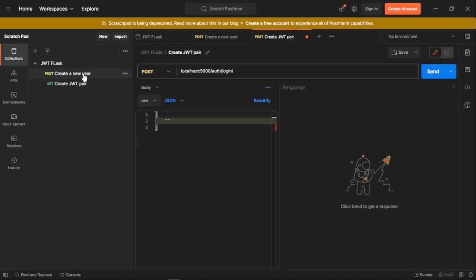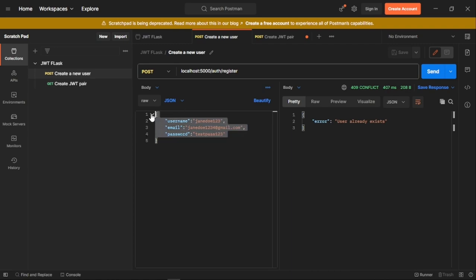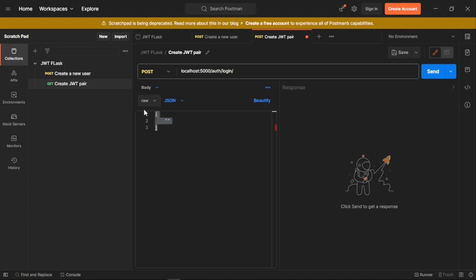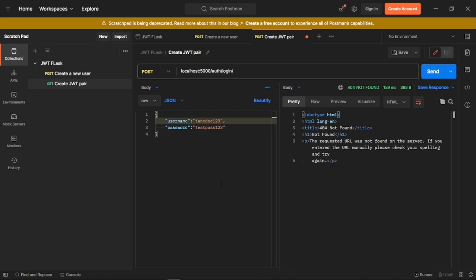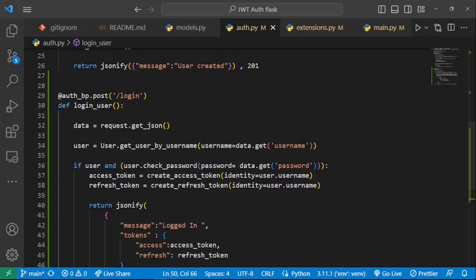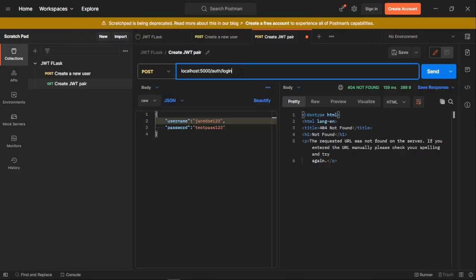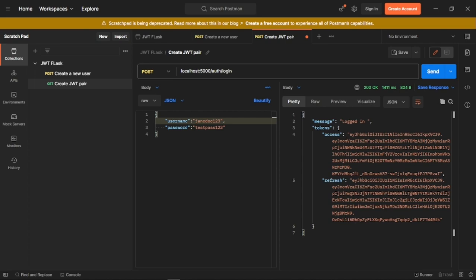So I shall provide our credentials. Let me actually copy what we have here. So I'll just copy this object and then provide it right here. So I shall have this except for the email. So in this case, I shall have our username and password. And when we send, we shall now have page not found. I don't know why this is not found. Let me actually see. We called it login. So I think it doesn't require the /. Let me just check this out. So if I send, we're now going to see that it's going to return our JWT pair.